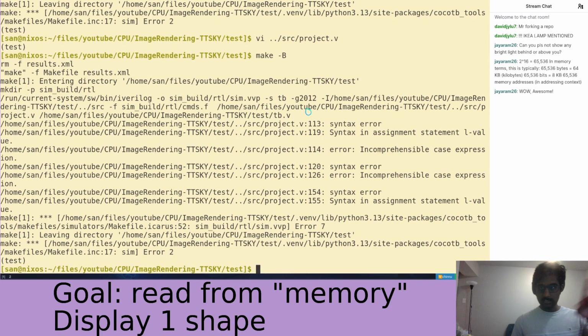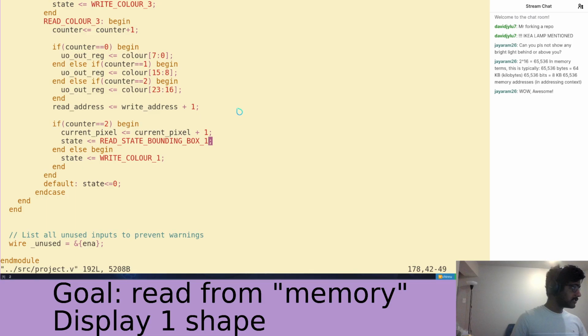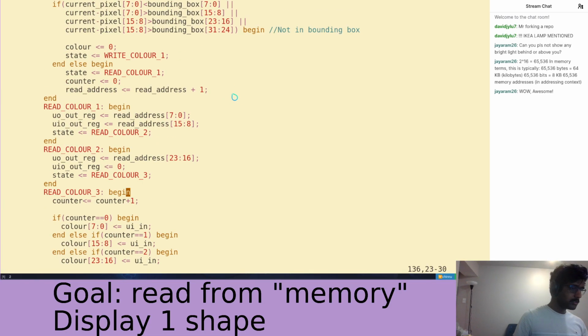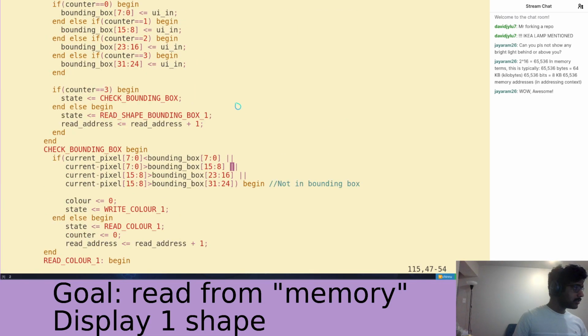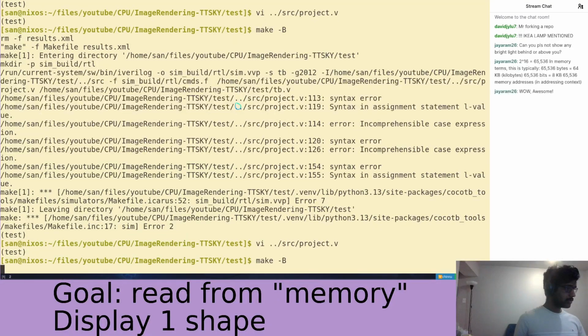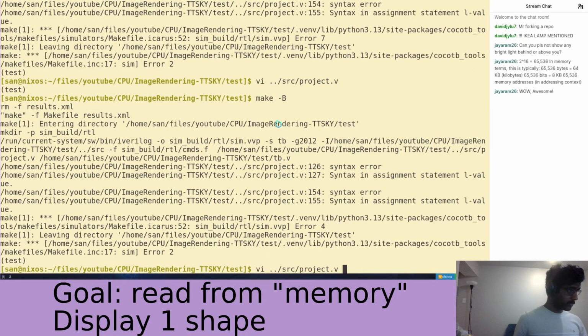Syntax errors. This is expected. So, 113 has the syntax error. It's probably just lack of semicolon. Yup, it's lack of colon. 126.